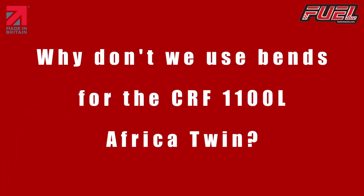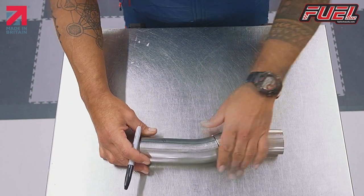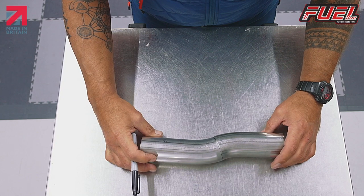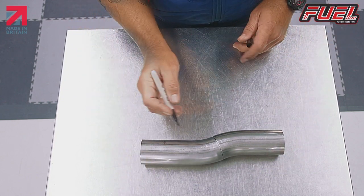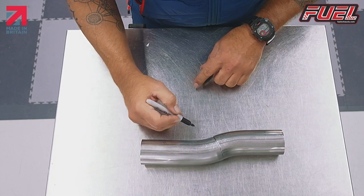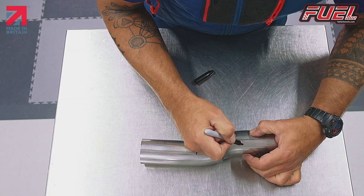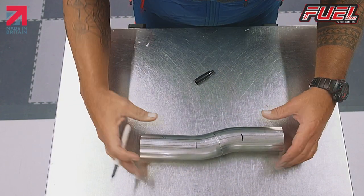This is showing you how two bends connect together. On the Africa Twin, obviously, we've got to give it an offset of about 20 to 25 mil. So you can see here, when we join two bends together, it's not quite 20 mil, it's roughly 15 to 20 mil. Now you can see from where the bend starts, which is what we call a tangent, the bend starts around here and ends around here. So looking at that, you think, oh yeah, I can easily get that.